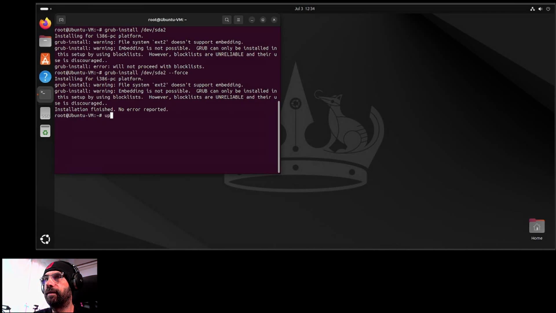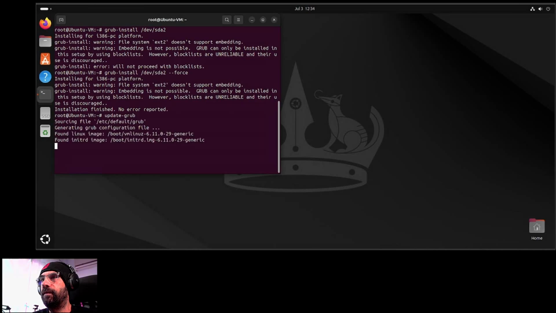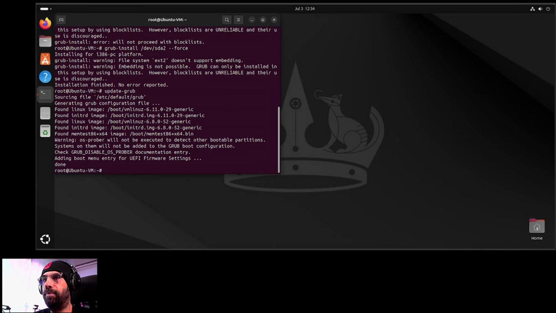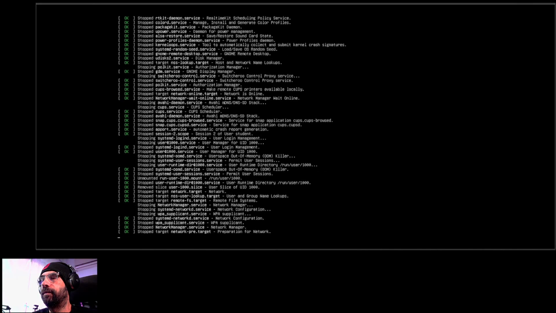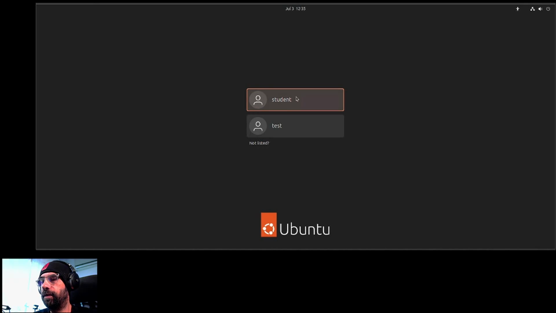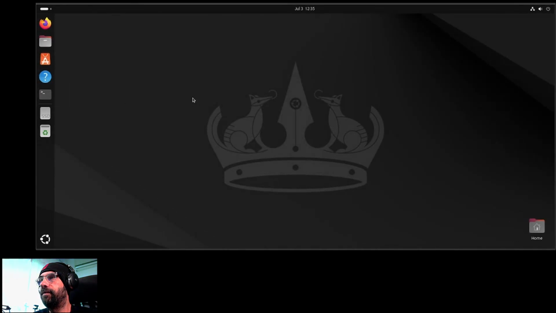Then you just do update-grub. Let it do its thing. It's looking pretty cool. Then you can just do a final test with the final reboot, and we should be A-OK, and it should boot as normal. Grub right now has a zero second wait state, so it immediately boots to the default kernel, but that can also be configured another time. Now the system is booting as usual, back up and running, and things are just working.